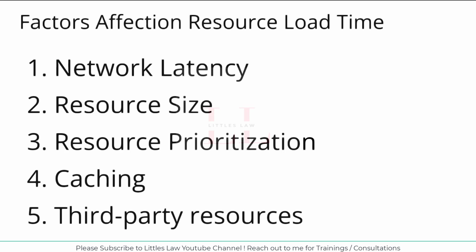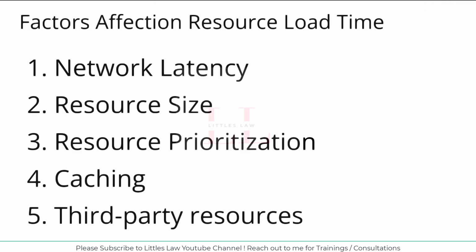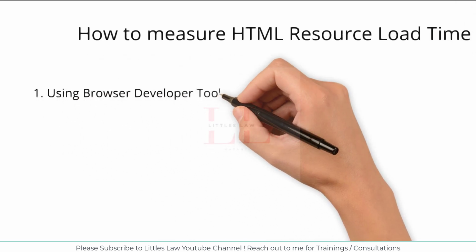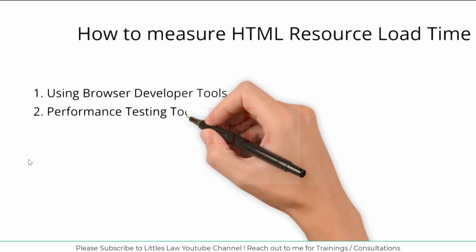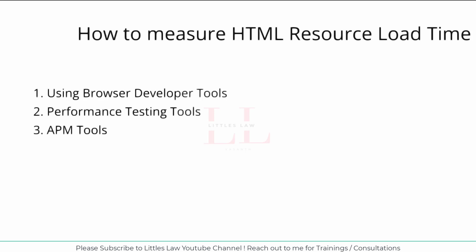Now I will move on to the next part, where we measure the HTML resource loading time. What are the measures? How will we measure the load time? Previously, for the previous metric, we saw that we have to use tools and the APM. But here we have one more thing, which is using the browser developer tools. We normally know pressing the F12 button, which will take us to the network tab in the browser's developer tools. Then we can reload the page to see the load time of each resource along with its size and type. I'll show you at the end of this video how to do that.